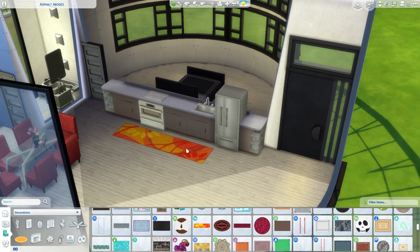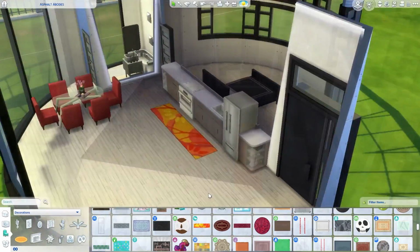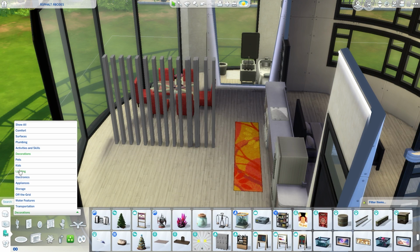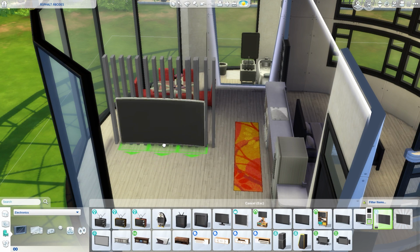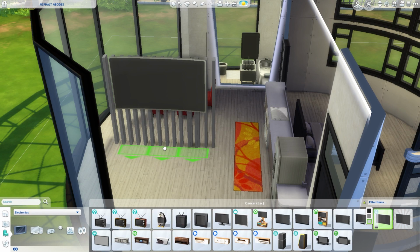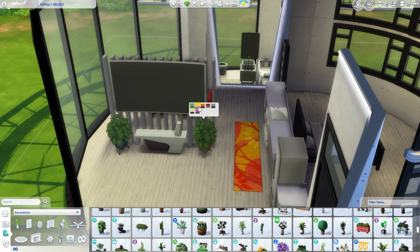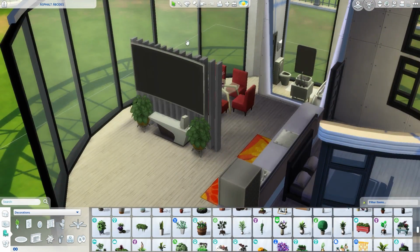So we have our all-in-one open area, which we're going to divide up naturally. And we have our small bathroom which just has a nice soaking tub with a nice view outside. We're going to put up our TV because you do like to watch TV at these places. Sometimes it's nice to sit down on the couch and catch up with some nice movies. So we have our TV area, our watching relax area, our official dining room, our official kitchen, and then our bathroom and our bedroom separated.